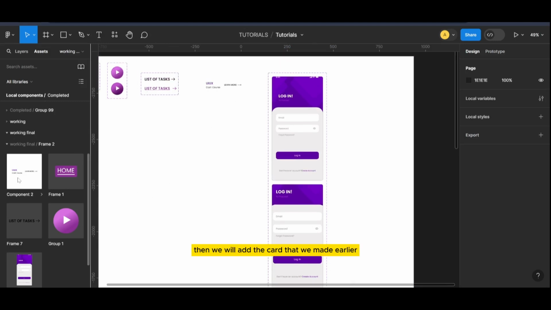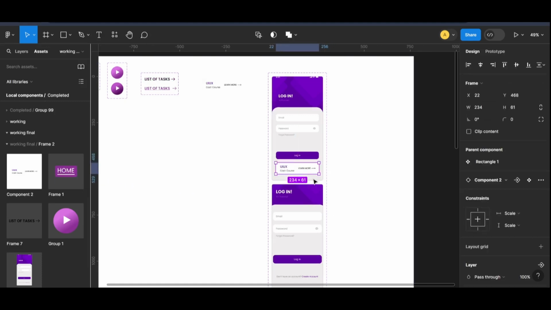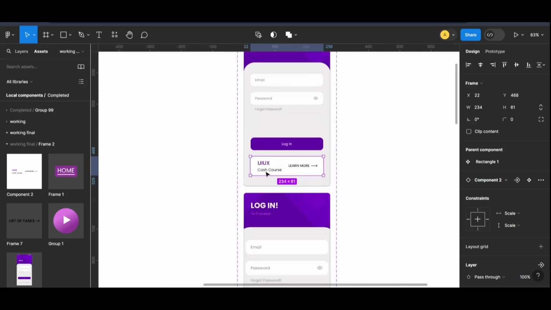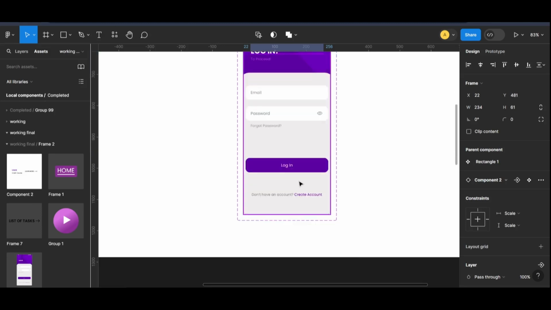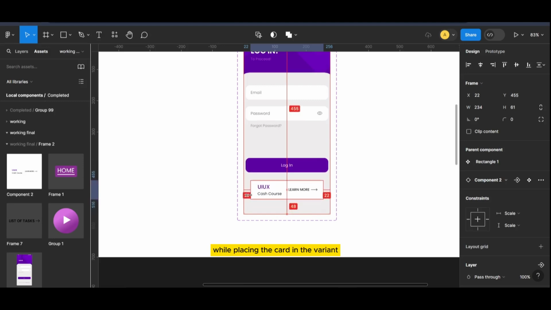Then we will add the card that we made earlier. While placing the card in the variant, make sure it is placed slightly up.